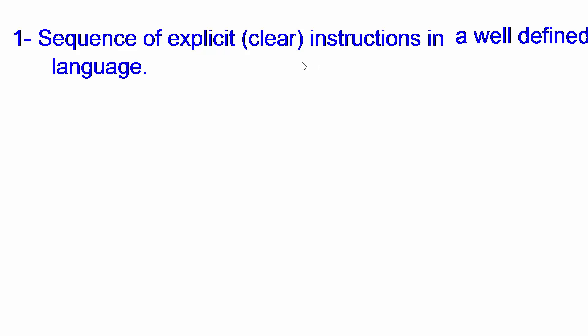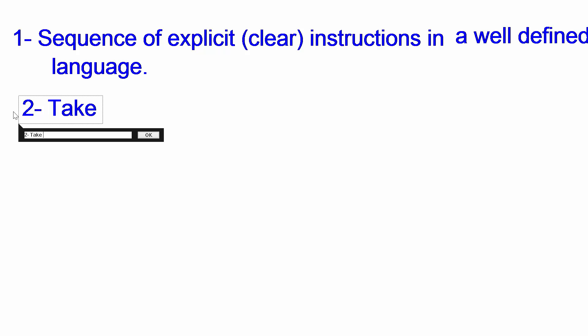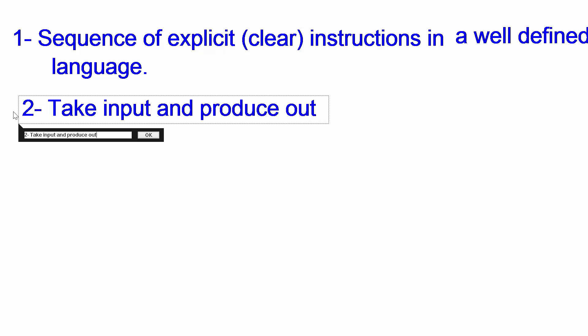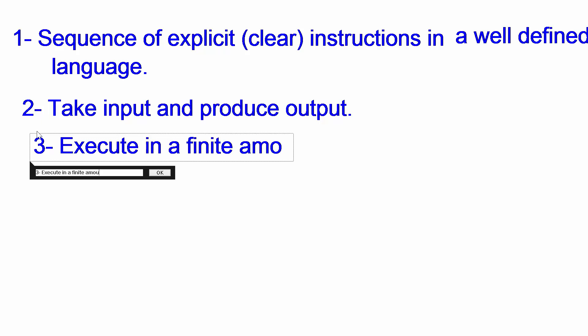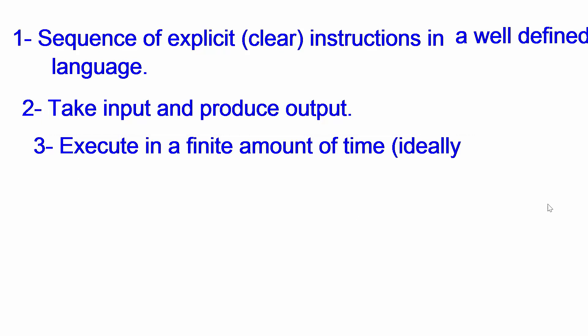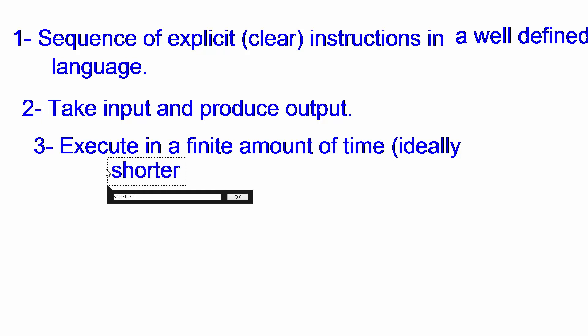If you've ever interacted with other people and had miscommunications, usually it's because the instructions weren't necessarily clear. That's important, especially in terms of a computer — because if you can teach a computer what's going on in your head, boom, you just hit that Google-level awesomeness. Two: generally, algorithms take input and produce output. The size of our input affects our algorithms — we'll see that later. Three: executes in a finite amount of time. Ideally, shorter than longer.